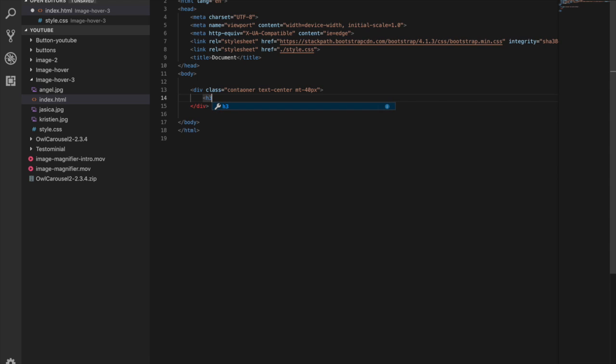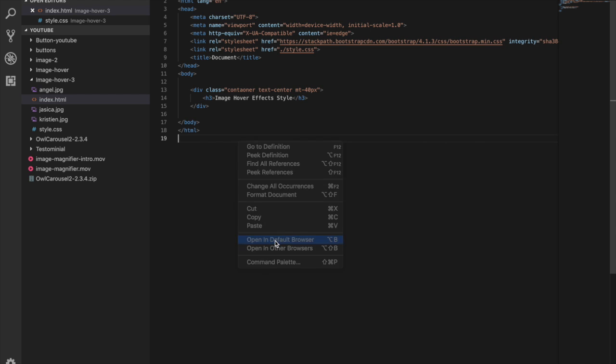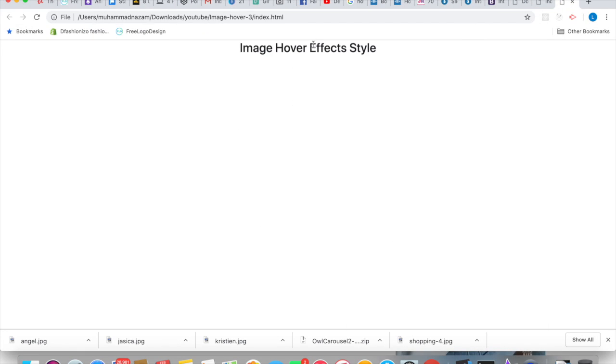I'm using h3, and in the h3 I write Image Effects Style. Let's save it and see what it looks like. Now you can see Image Effect Style.